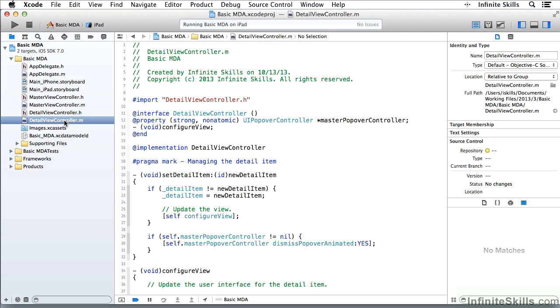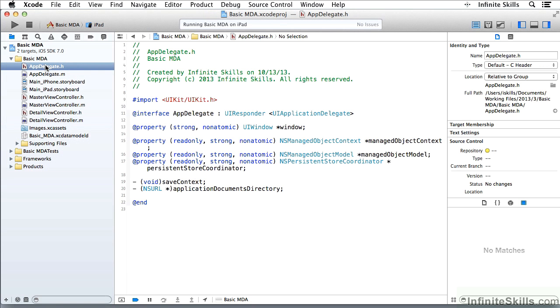And as we have these pairs of files that implement each class in a project, you'll see two of the major features of Objective-C that happen to be different from languages like C++. So let's first take a look at a header file. By the way, the header files typically are much shorter than the implementation files. The header file describes what is going to be defined in the implementation file. It declares the properties and methods that are going to be implemented in the implementation file.